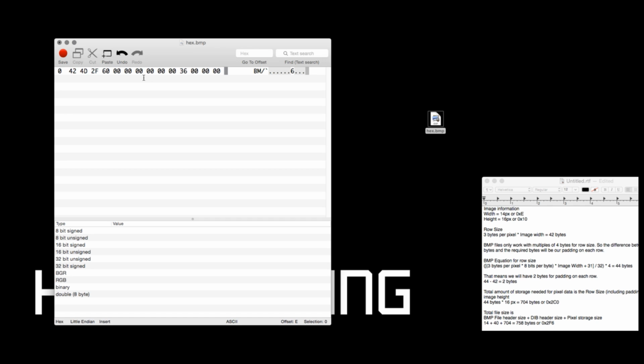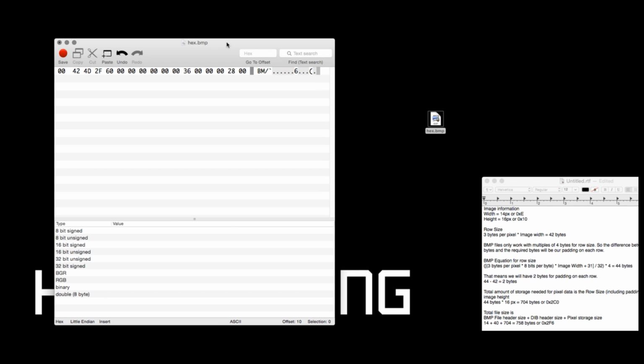So that whole structure right there, that is your standard bitmap header. The next part of this is your DIB header, which we're going to use the Windows BITMAPINFOHEADER as our template here. So the first 4 bytes of this is going to be the size of the header itself, which in this case is always going to be 40 bytes, so it ends up being 28 in hex, and of course we have to pad out the other 3 bytes with zeros.